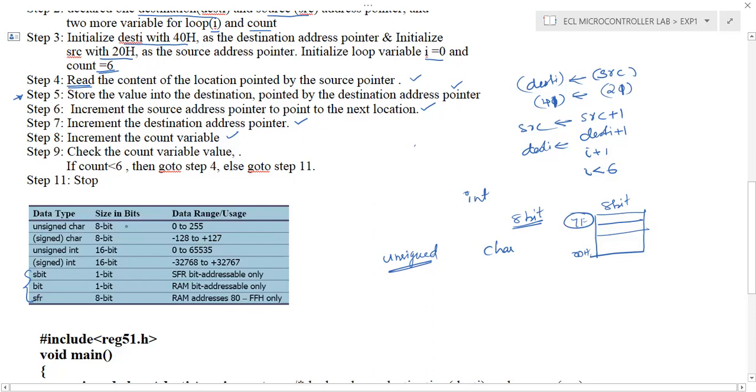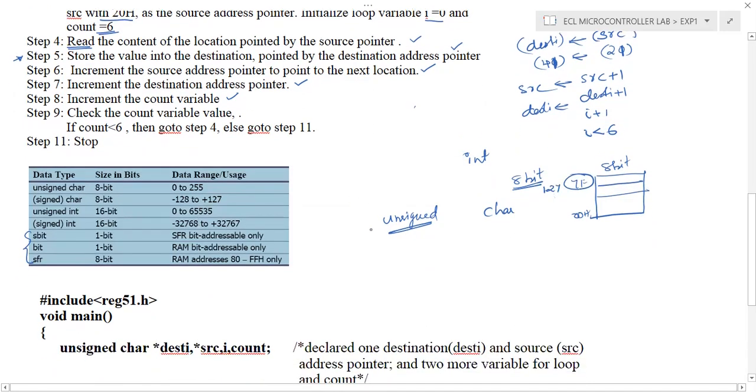By using this character, you can address 0 to 255, or it can hold a value from 0 to 255. The maximum is only up to 7FH, so the maximum address value is 127. So this particular data type is sufficient. Now another point is about the pointer.